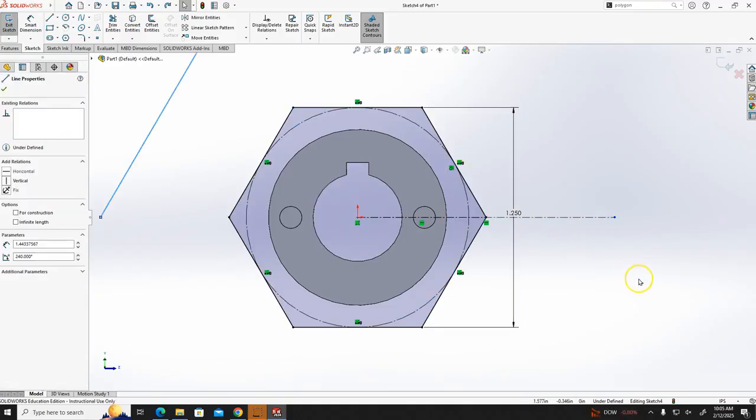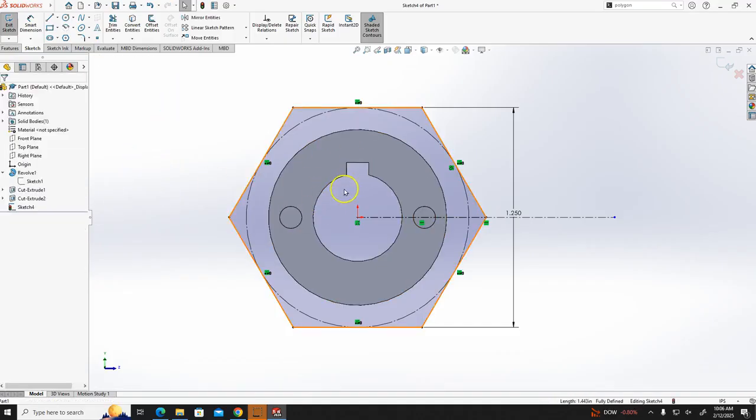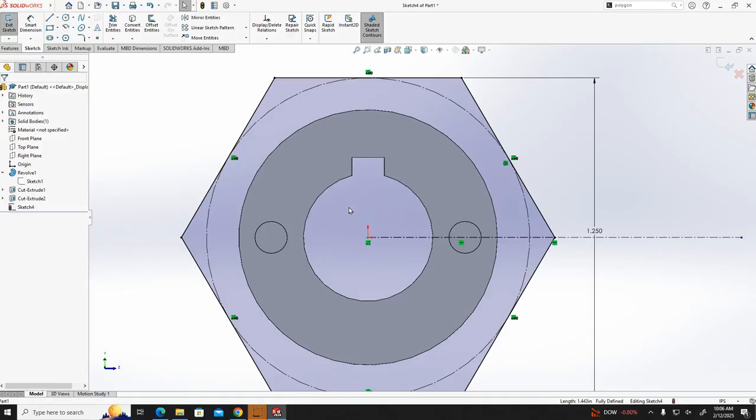Okay, so right now you can see this inner sketch profile is not projected, or it is not converted into entities. So select this circle, press Ctrl key, select this line as well. Make sure that you select the lines, not points.